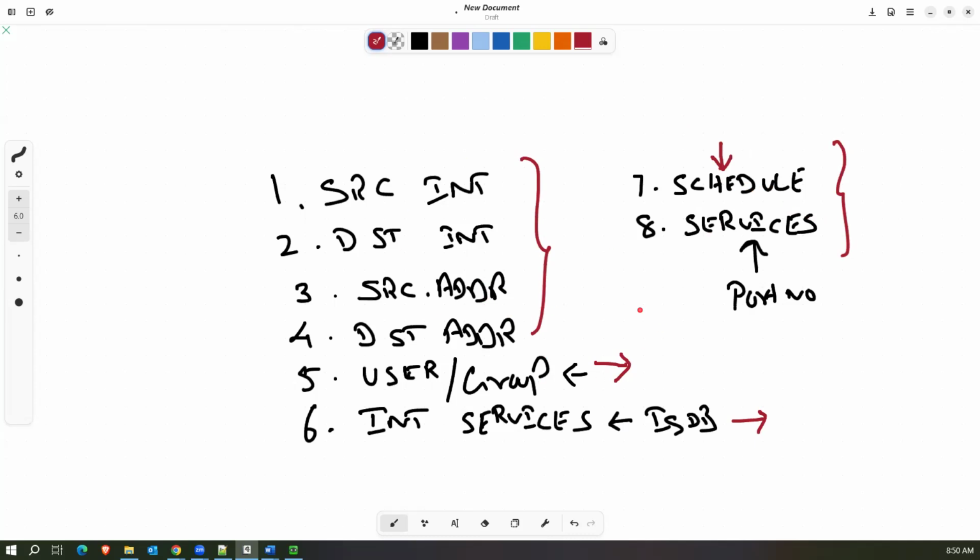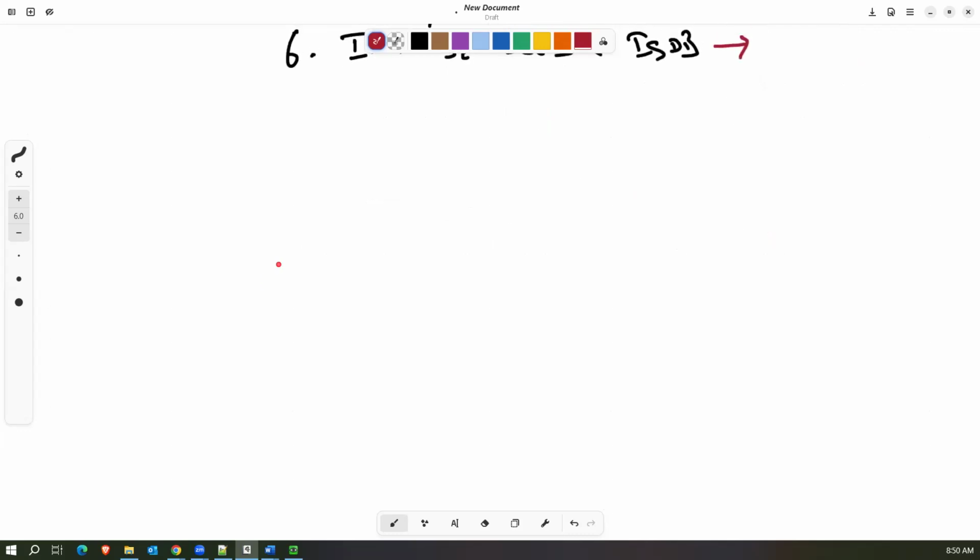Now, what will we do after configuring all these parameters? We will either accept or deny; there are only two options in the policy. When we accept the connection, a session will be built and the traffic will be allowed.